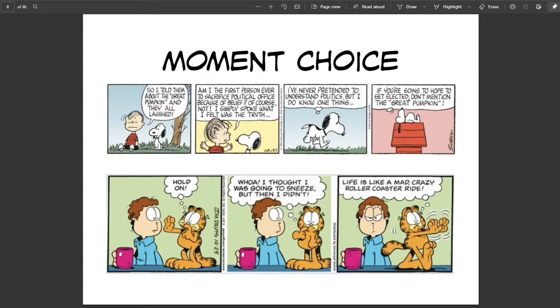I know there are other examples, but I'm going to use a couple of really famous ones, Peanuts and Garfield. If you look at the viewing angles and the moment choices that the cartoonists make, there's not a lot of dynamic change between them. In Snoopy, we see they're kind of far away, kind of closer up, and a little farther away at the end. And in Garfield, not much changes at all. Garfield's position changes, but his eyes are almost in the same spot in panel 3 as panel 2. Look at panels 1 and 2 with John: he changes so little, it might as well be the same drawing, even though they're different drawings.